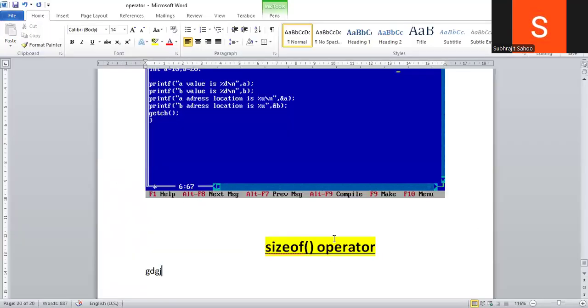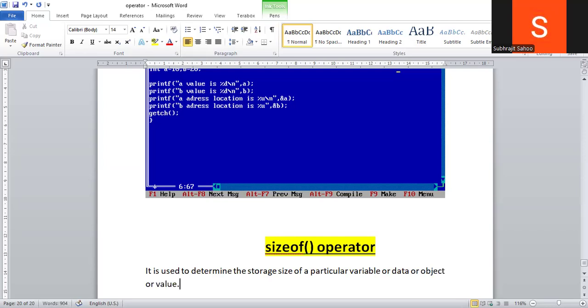So what is the function of the sizeof operator, sir? It is used to determine the storage size, or storage capacity also we can write, of a particular variable, data, object, or value, anything.